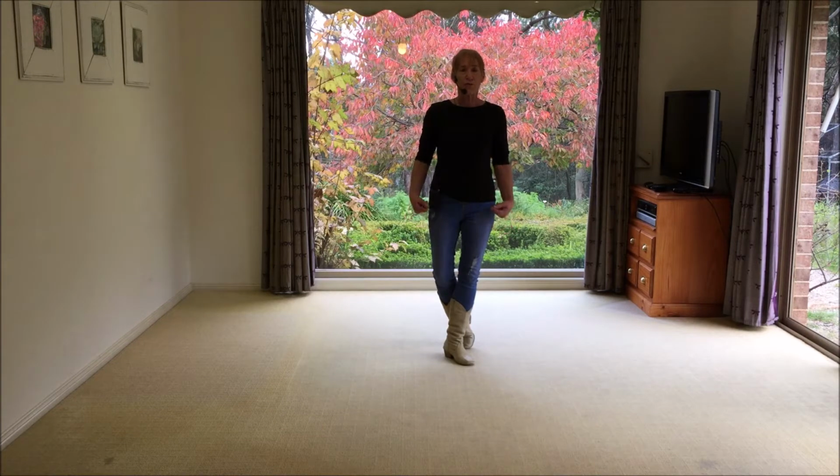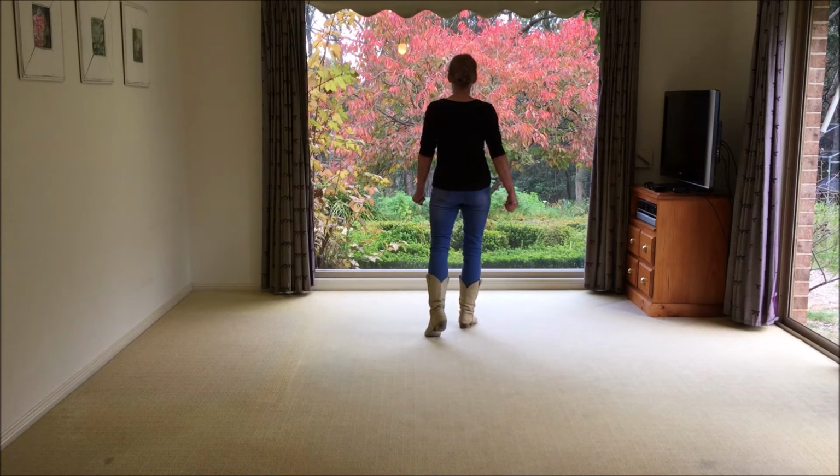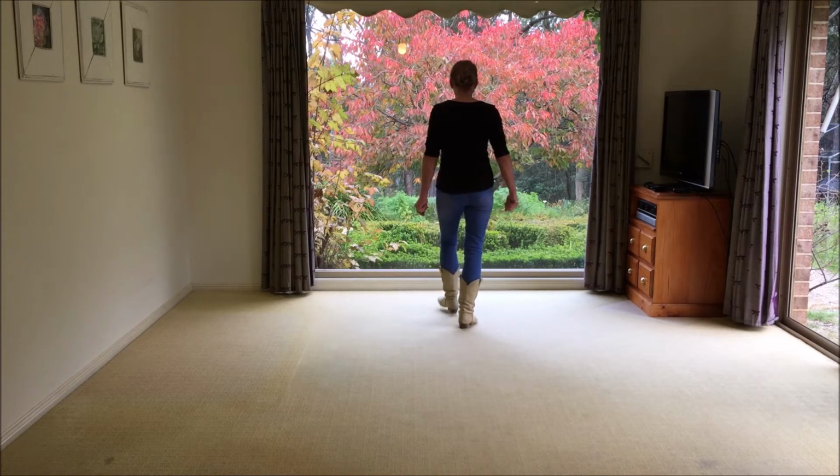There's lots of room for drags and holds, and the steps fit beautifully with the music. So let's get started. Our weight is on our right foot. We're going to do a forward left coaster.